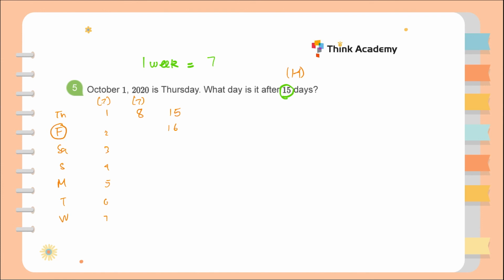The answer is Friday. What day is it? It is our favorite day of the week. Friday, time for the weekend. So, this is how you do this question more efficiently. Obviously, this is an easy one, but you're going to have more variations of this question where if you use a week instead, you'll be able to calculate a lot faster.